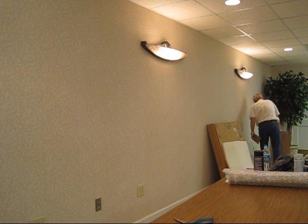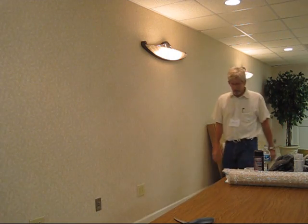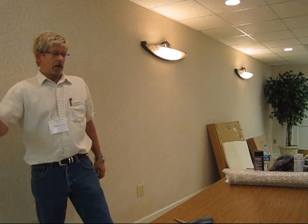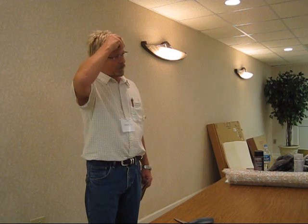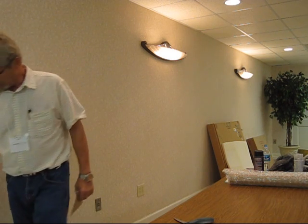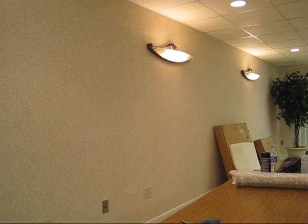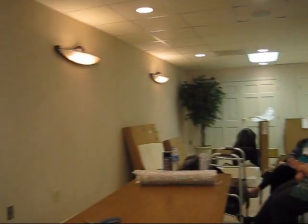But with the mirror, just recently, it was dropped from the top of a freight truck. Because of its size, it leaned and fell against the bed, and there was a big hole in the box. It really wasn't packed right. This is the typical box for that, but I've cut this box down to make it more manageable to carry this mirror in. The box was about this big, and there was room for it to move back and forth.